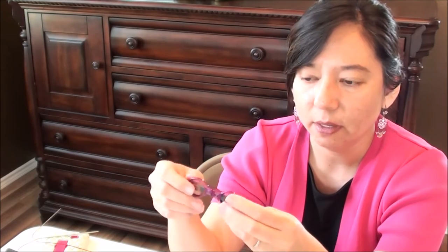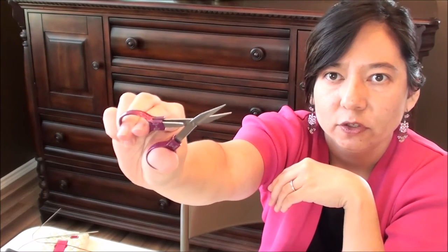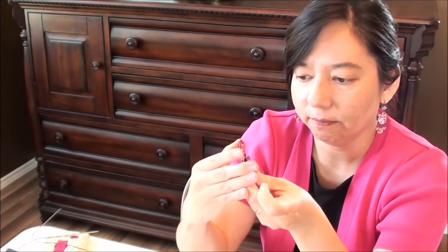They're cute little scissors. Now these are super sharp, so even though they're tiny, I've read on Amazon reviews that some knitters ended up getting these taken away in customs when they were coming from South America into the US. The US didn't take them on this end, but when they were coming from South America in, the South American ones took them. So that's why this one is going into checked luggage. It is small, but it is very sharp. So I'm putting this with my checked luggage to hopefully avoid getting these confiscated.